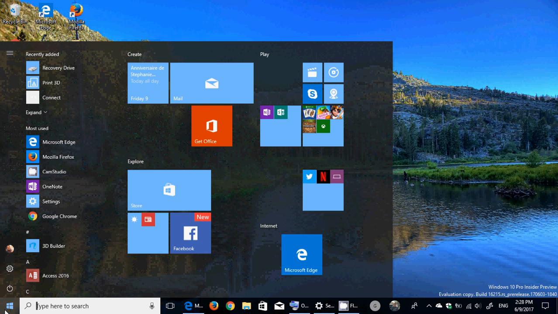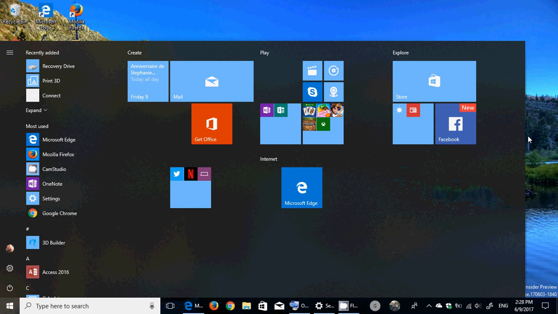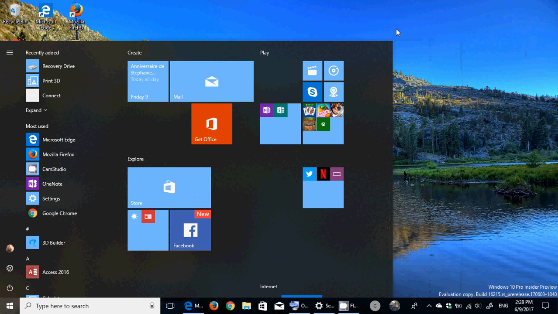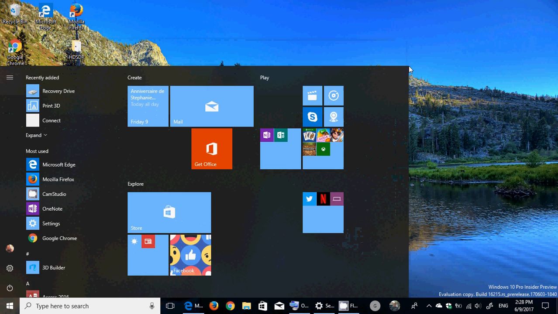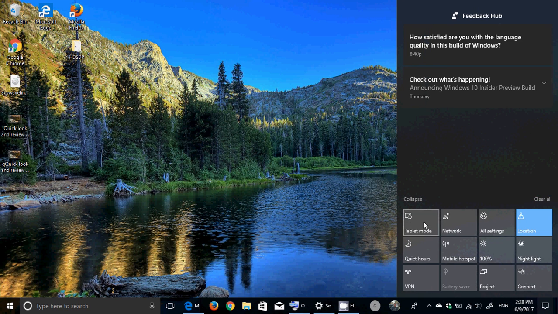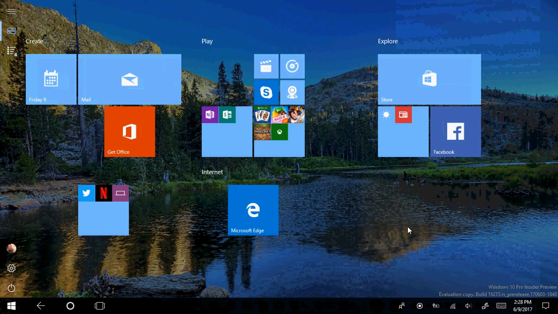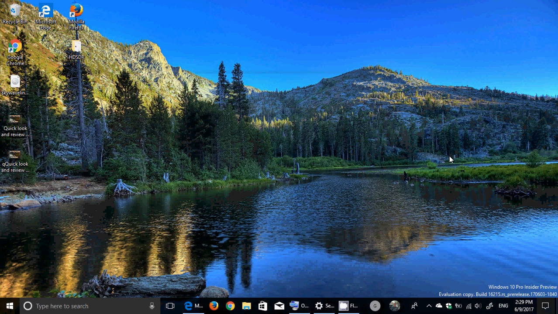Also, they've improved the way that you can now hold on and resize the start menu. What happened with the start menu is that it was often kind of choppy when you would resize it. Now it has better and easier to use interactions when you try to make it bigger or smaller. It was kind of choppy before, so this is really a much smoother transition. Also, for people using tablet mode, there's a smoother transition in tablet mode from the desktop mode. So some little improvements here that are making things a little better.